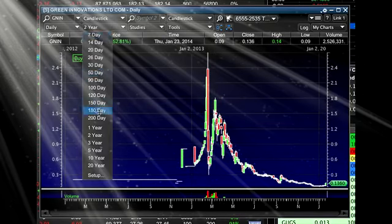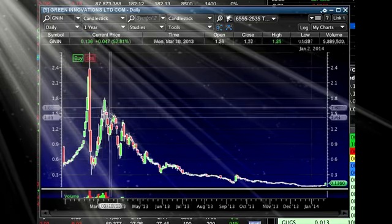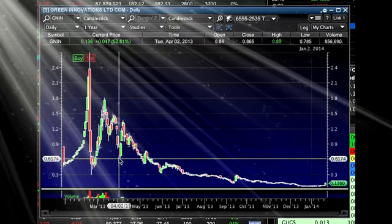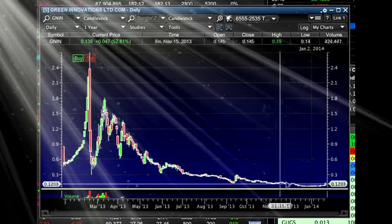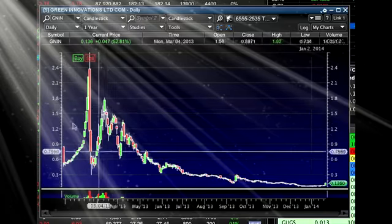Let me zoom in more so you can see. This was the quick bounce here. What about this one? Another one where it drops from 145 down to basically 61 cents, and then it doubles. So picture this like a bouncing ball, and it's petering out. I wouldn't do anything. I wouldn't touch it in here. You want to trade stocks when they're volatile, okay?